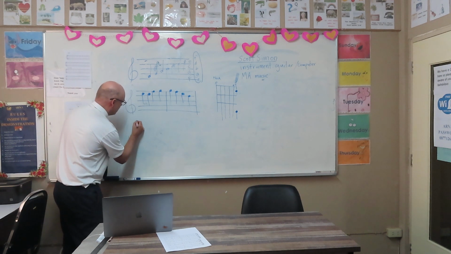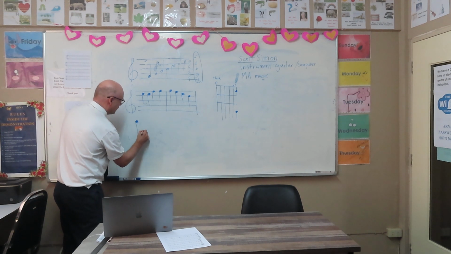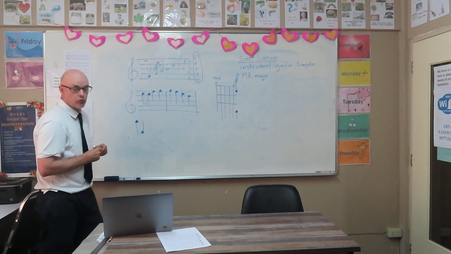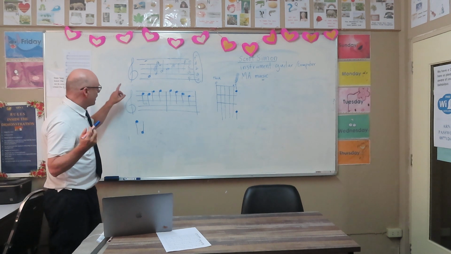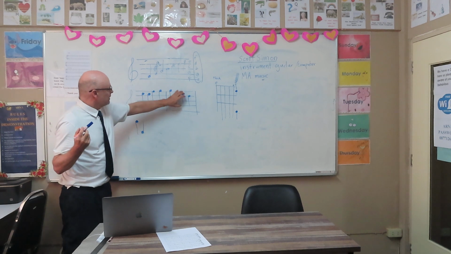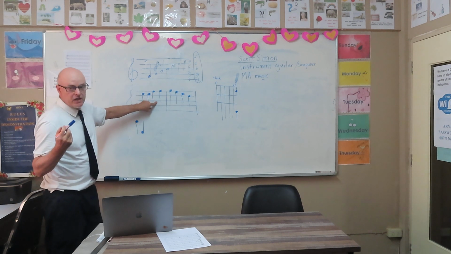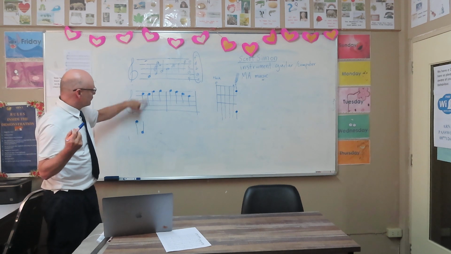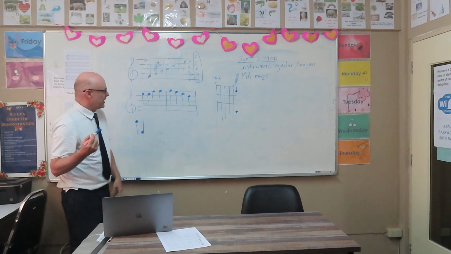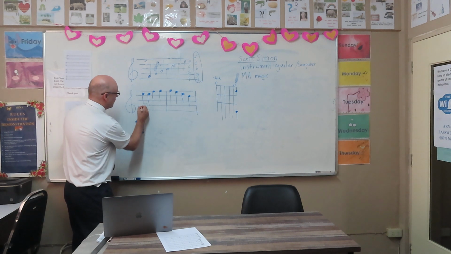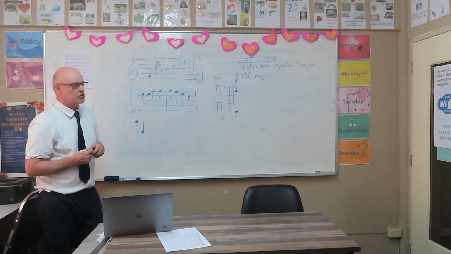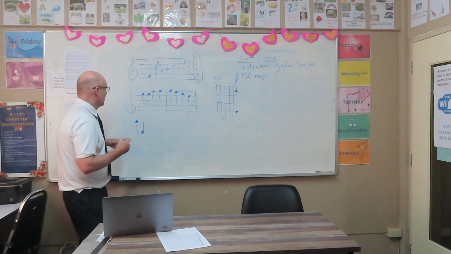So let's just put that here. And the stem can be up or down. Both upwards or downwards, it makes no difference in terms of what it actually represents. It's only convention that it goes downwards once it hits the B note there, and goes upwards from any lower notes. So if we have a note down here, we would put an upward stem, but it makes no difference to the actual construction of the music, of the rhythms.